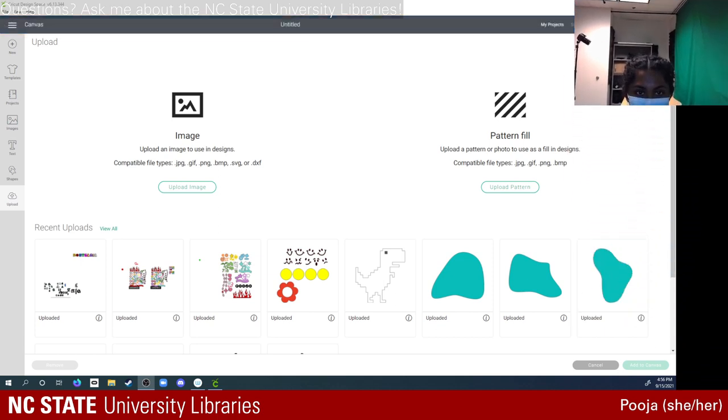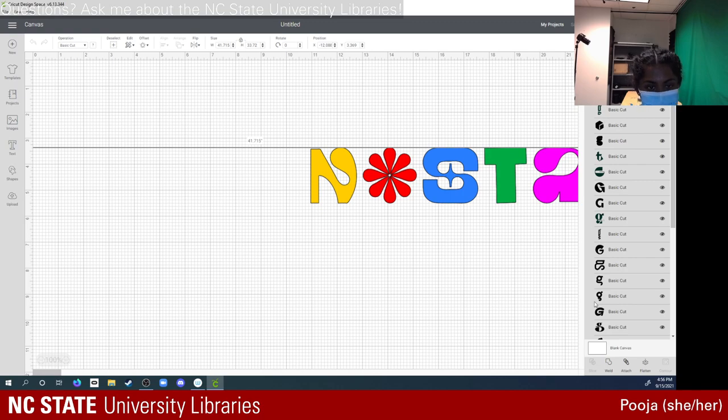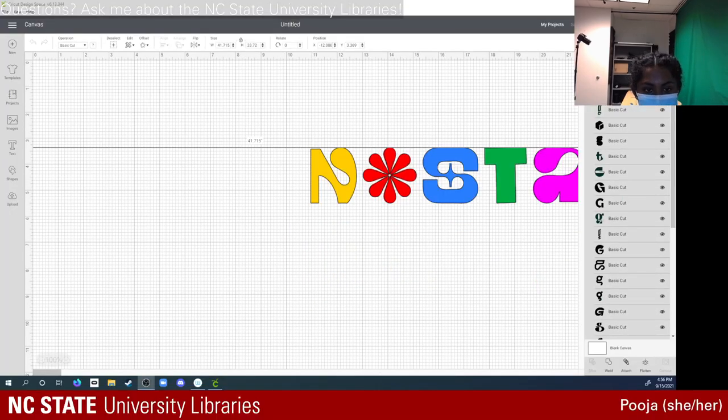Oh, I should just move this camera to the top, because for the Cricut there's a bunch of buttons on the bottom, so I will just make that executive decision. Now on the left hand side, it'll show you your most recently uploaded image, so you can see past images that I've opened. So this one, and then I'm gonna hit add to canvas, and it'll pull up all of the stickers. As you can see, all of the black ones are in there. That's the interesting thing about SVGs, it will separate everything into its own individual letters. So I'm gonna go ahead and delete most of these, because I'm not actually gonna use them.